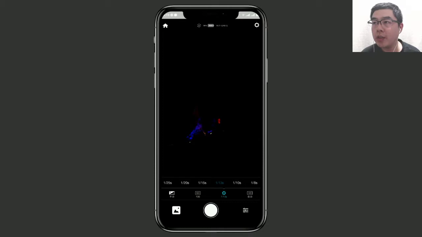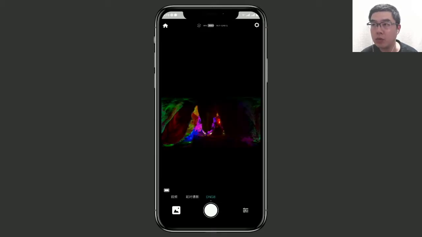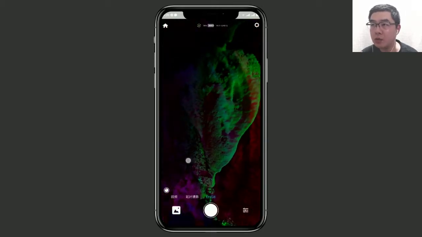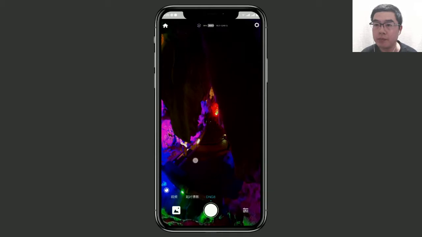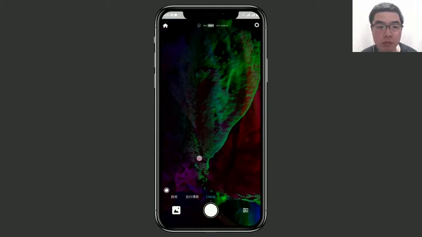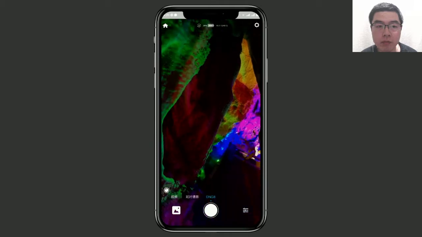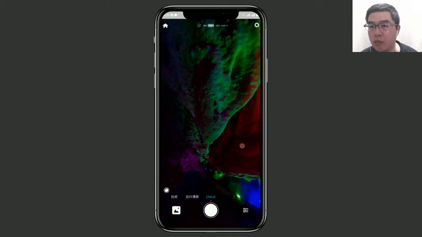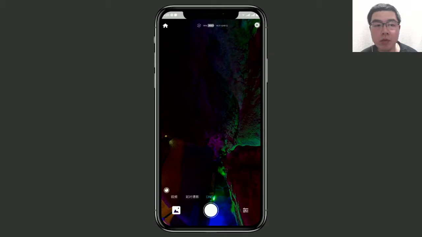And what fascinates me most is that only in DNG8 mode, the live preview is precisely what you will get. So the live preview, what you see is what you get. So that is another great feature inside the QooCam. That is the magic of DNG8. And that is how you should take DNG shots with the QooCam app. What you see is what you get in DNG8 mode with long exposure, right?